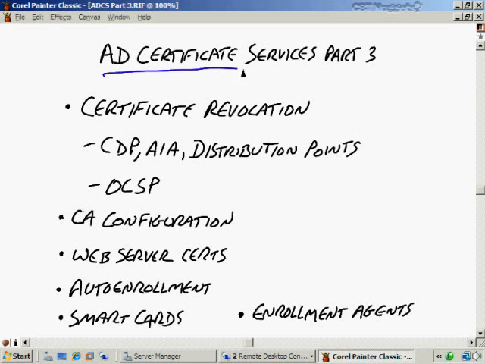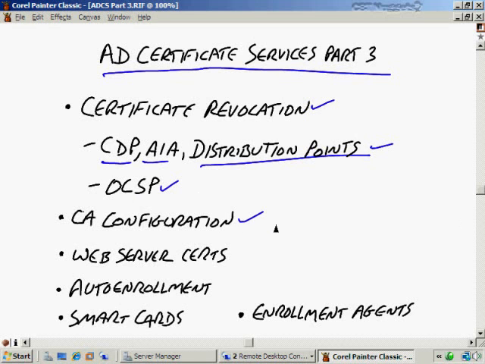In this nugget, we talked about Active Directory Certificate Services, and this was part 3, where we started off by talking about certificate revocation. Now remember, this is critical because if you cannot locate the distribution points, which point to the CRL distribution point or the Authority Information Access, then you may not be able to issue certificates to your subordinate CAs or to your clients, in fact. And also, a more efficient way of looking up revoked certificates for Vista and 2008 clients is to use the Online Certificate Status Protocol, or OCSP.